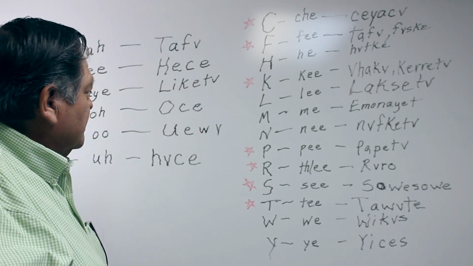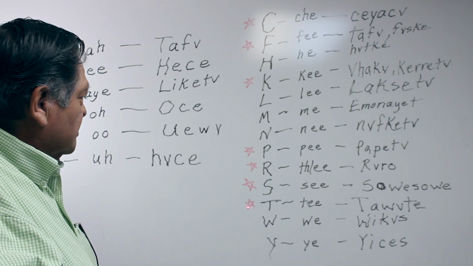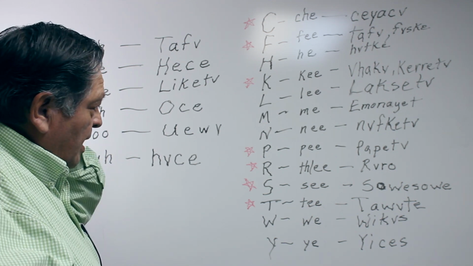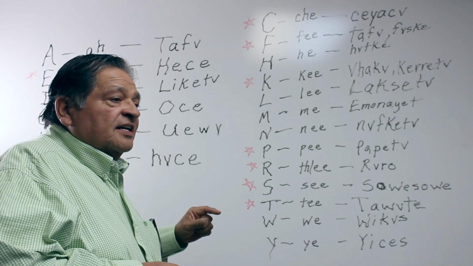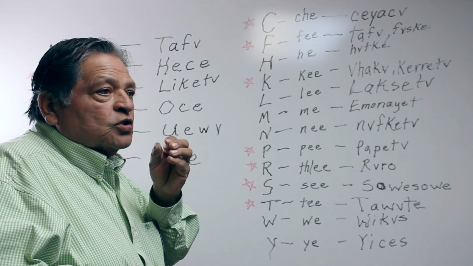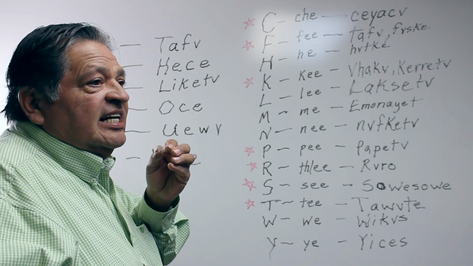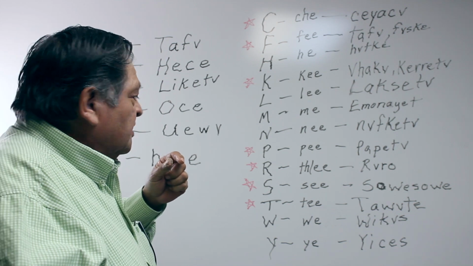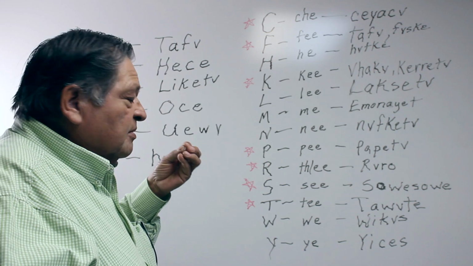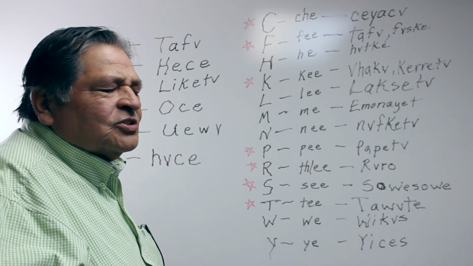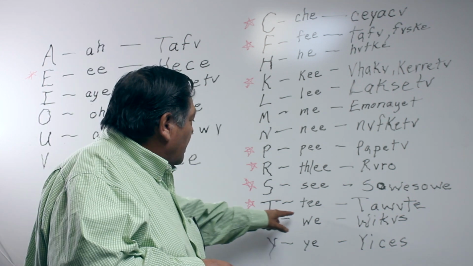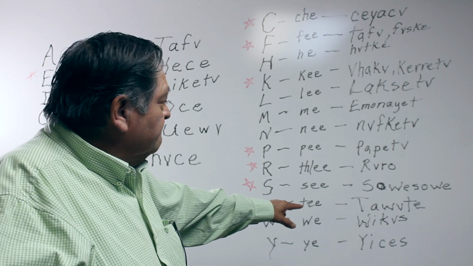Okay, and the last variable consonant is the letter D. Once again, notice when I said that, I withheld my breath a little bit and used the force of the tongue to make that sound. D. Not like in English, where you'd say T, using some air. But in Muscogee, it's D. Almost a cross between a T and a D. Okay? But we pronounce it D.